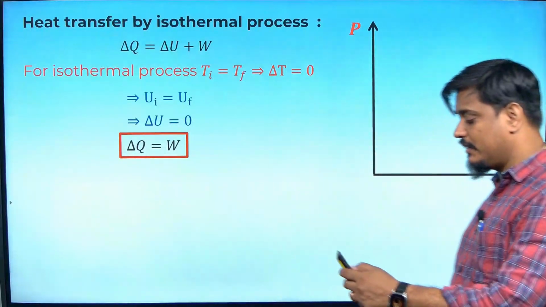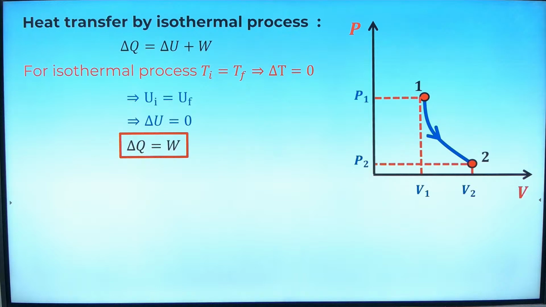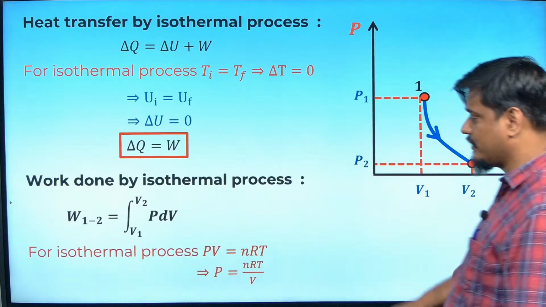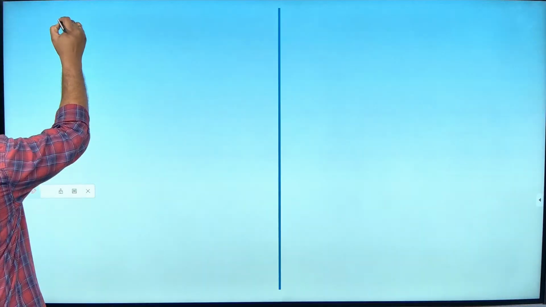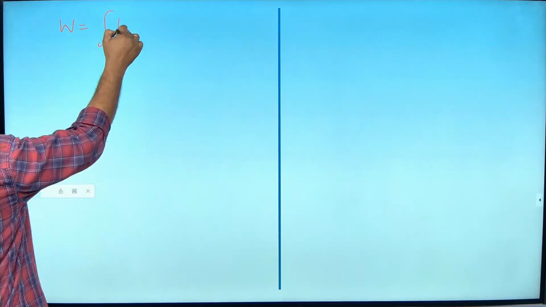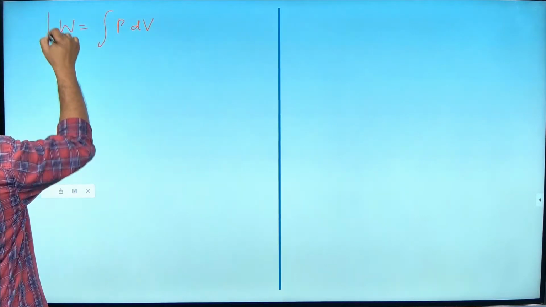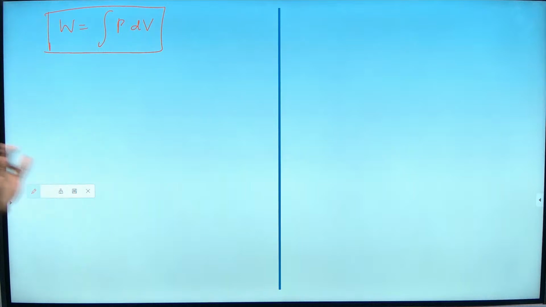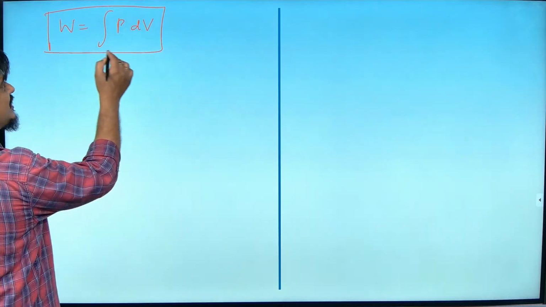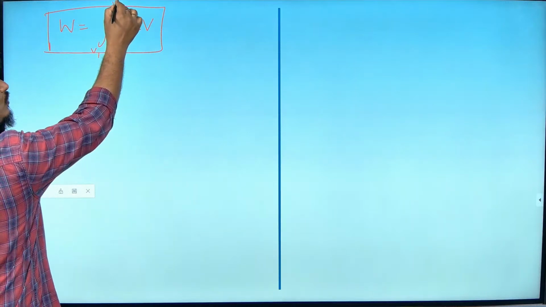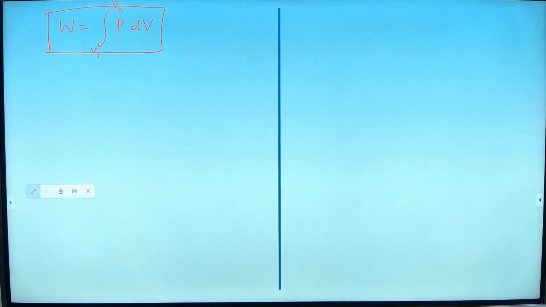Okay. Then now the thing is, we are going to find the equation of this. I am going to solve it on the next page. So how to find it? Let us derive this. We know that work done is equal to the integral of P del V, right? This is the formula in this case, in this chapter. Now the volume is changing from V1 to V2. So the formula of work done will become equal to the integral of P dV from V1 to V2.